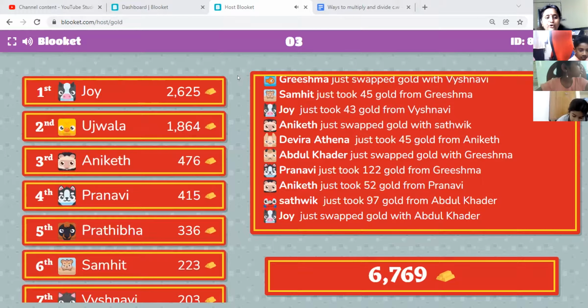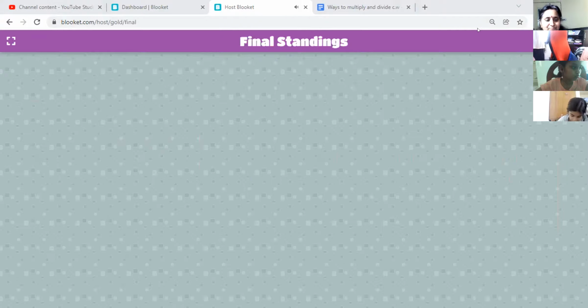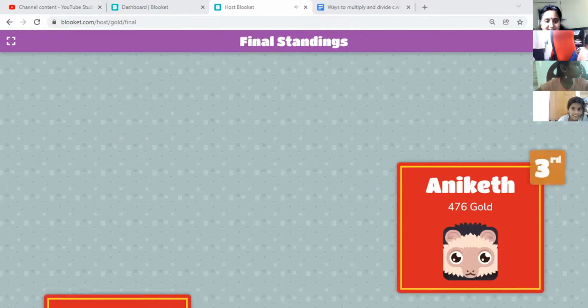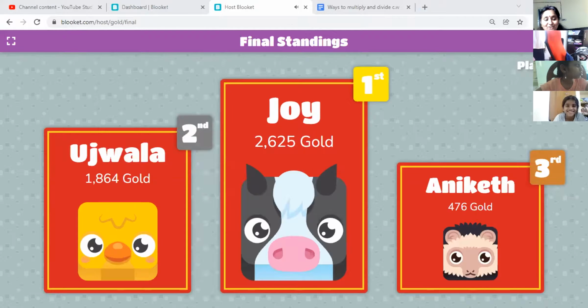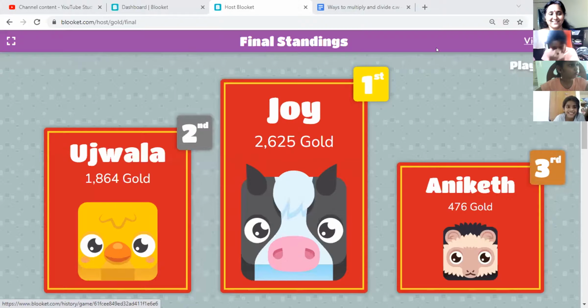Five, four, three, two, one. Here is who is on top. Joy is in the top position, Ujwala second, and Aniket is in third position. Very, very good. Nice.